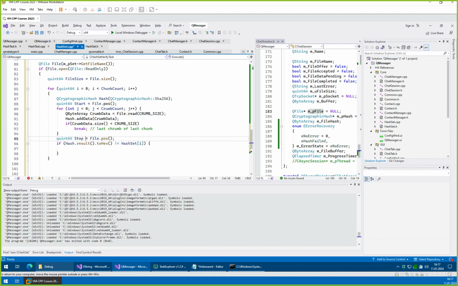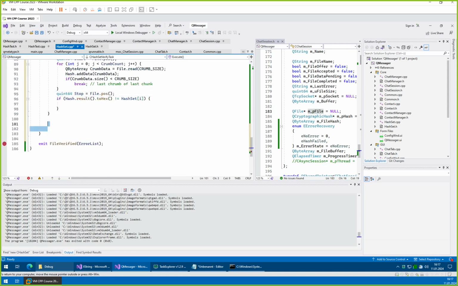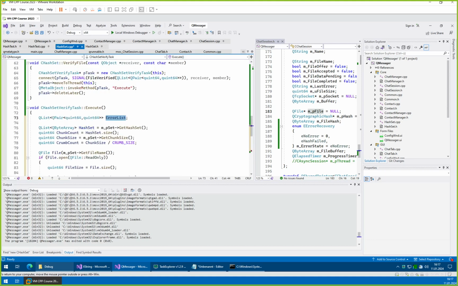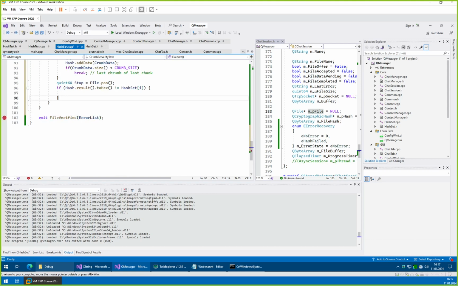So stop will be pointing to 1 byte after the position, which is fine. We just need to know that. We could also make it point to the last valid entry, but we have not really defined what our list is, whether it's start, stop, or start and length.